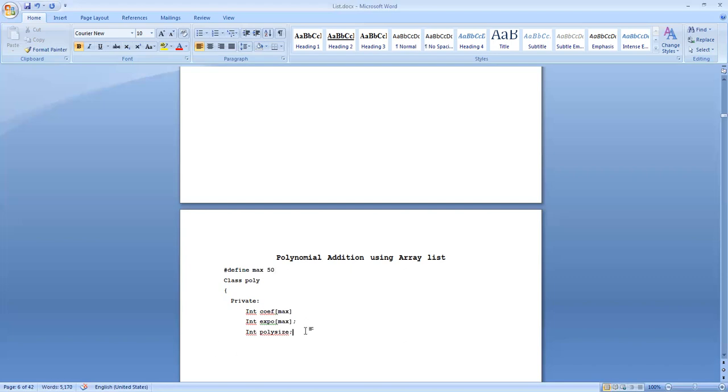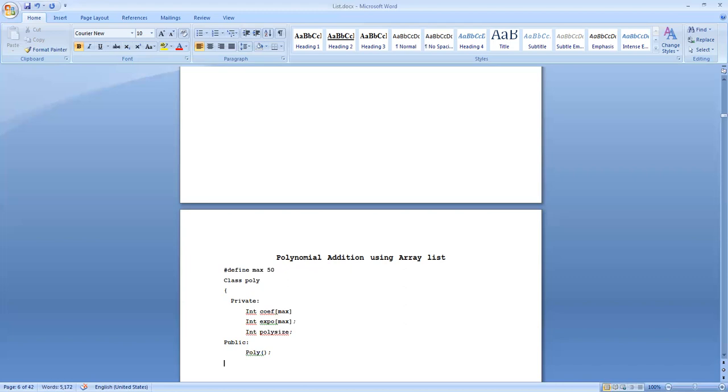Then public, the constructor poly. Then I use a method for reading the polynomial, a method for displaying the polynomial, and a method for addition of polynomial.